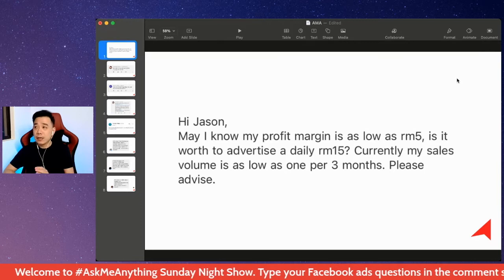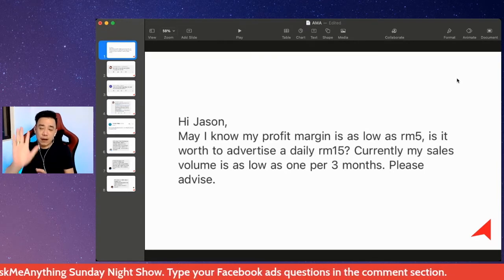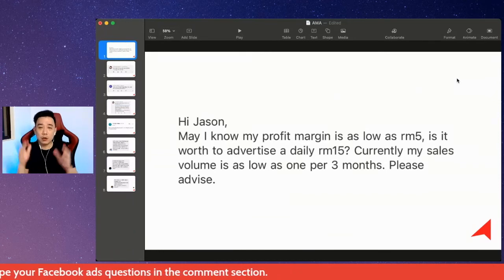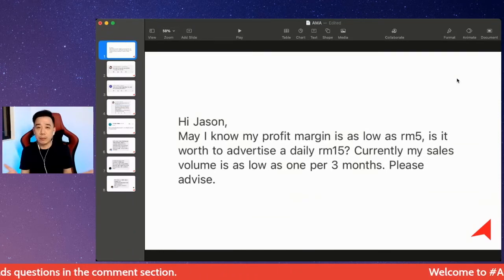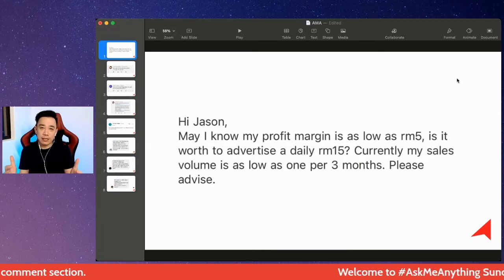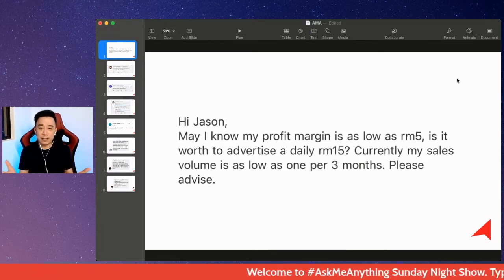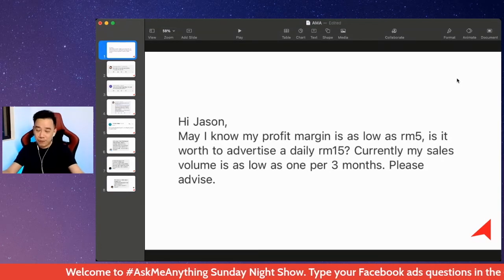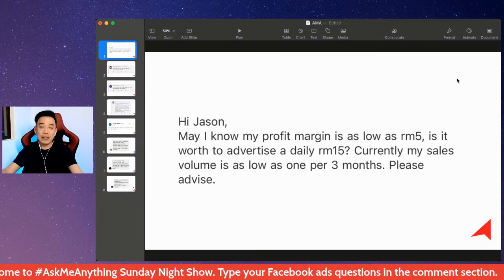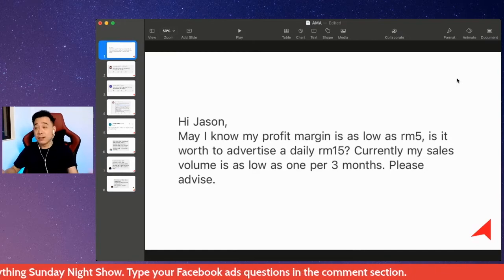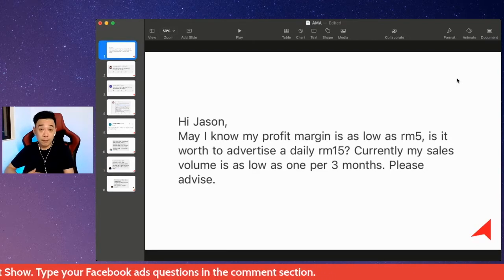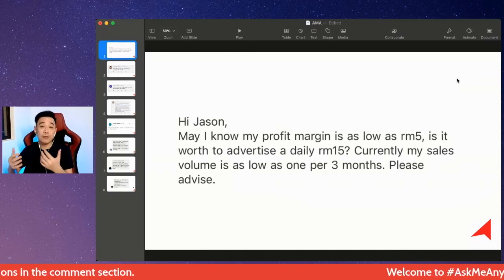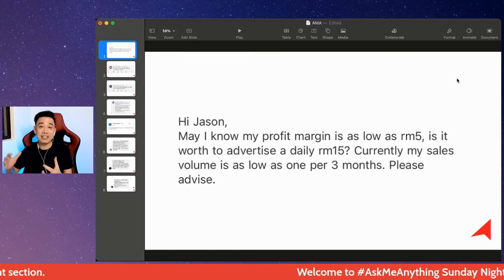Because put it this way, if your margin is 5 ringgit, as in this case, and you're spending 15 ringgit, your aim is to break even, if you agree with me. So when you start advertising on Facebook, let's say for example you spend 15 ringgit and you only get 1 sale, then you know that for every 15 ringgit you spend, you only get 5 ringgit back in return. That puts you in a position where you're not making money. So when you're not making money, the next thing we need to do is find a way to improvise. You see what actually went wrong.